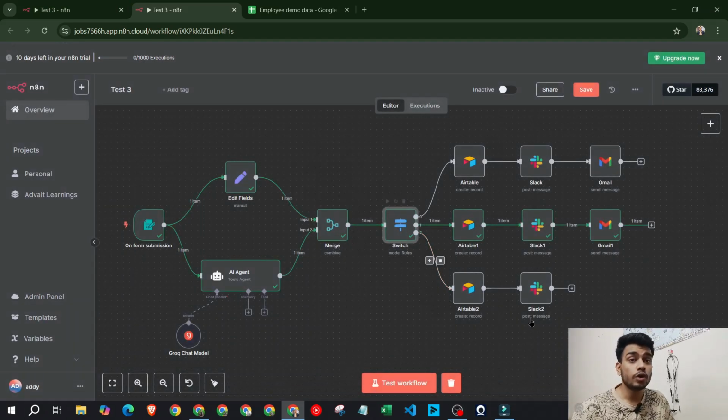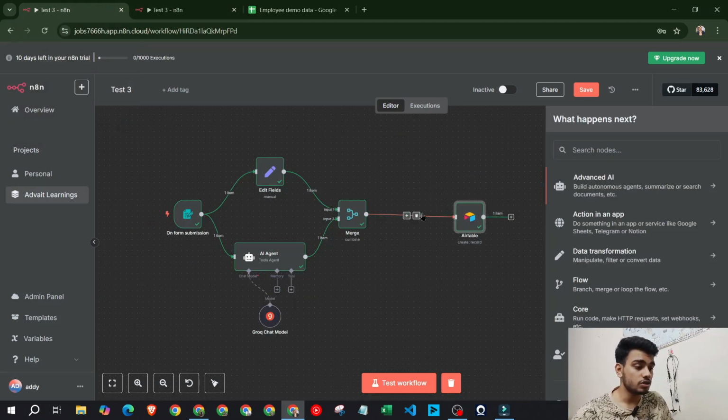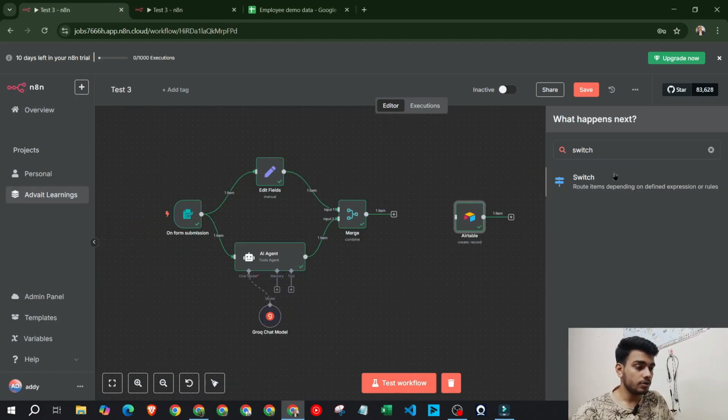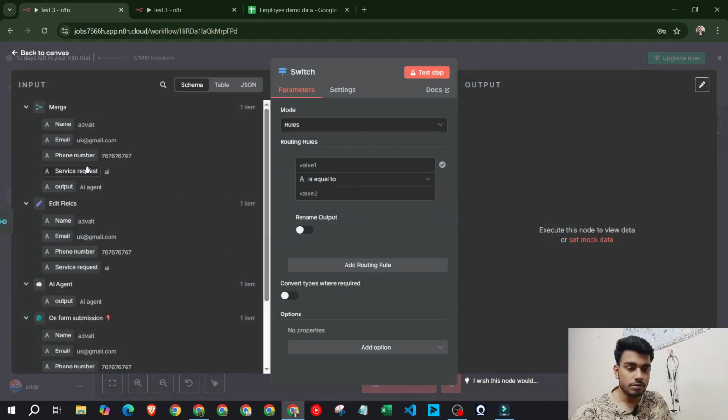Okay, so I forgot to create this thing, that is the different types of services that we need in this form. For example, if anybody needs the AI automation, AI agent, then we need to classify or segregate all that services into three different parts. So let me just create the switch section. Okay, and let me just put it here. Let me delete that one. Let me just put it here, and now you can see the services request.